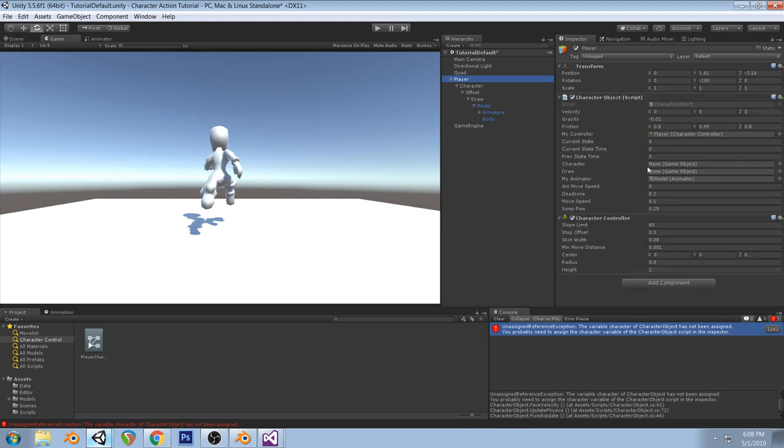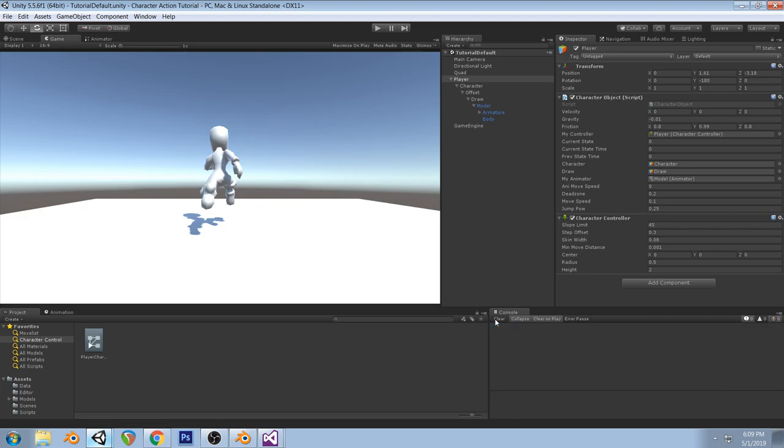What it was saying is it's trying to mess with character, but it doesn't know what character is yet. So we'll go ahead and just assign it manually. We'll do draw while we're at it, for something else. It's likely we won't get to that today. It's just for extra effects. Like in my game, I use it for character shakes, but I also do it for crazy blinking effects, and a combination of the two for other effects.